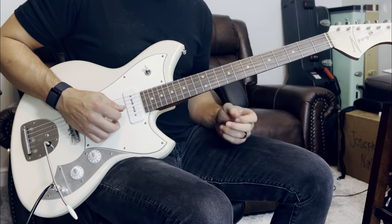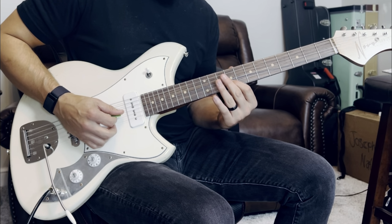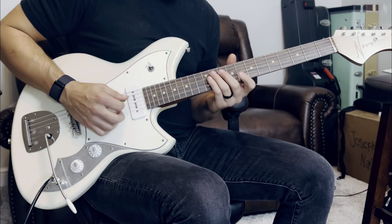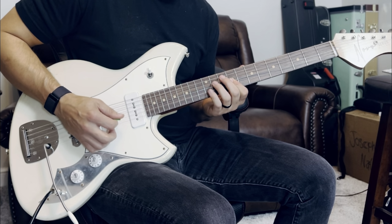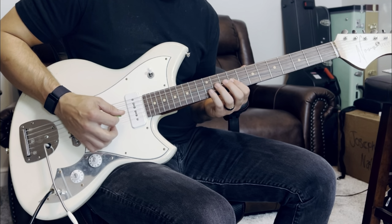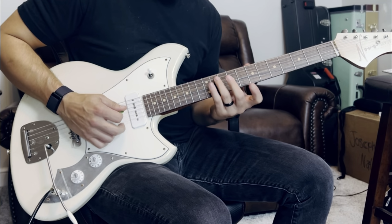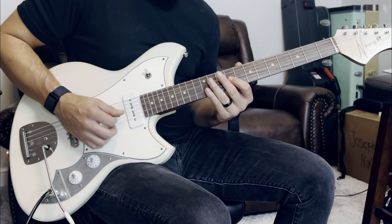And when that second verse comes in, you're going to do a little variation. You're going to still be on the ninth fret here, but then you're going to go up to the 11th fret and then the ninth fret of the string below. And actually, it does catch this 11th fret here as well. So, and then you repeat that two more times, but the last two times you don't hit the 11th fret up here. So then you're just going to build into the first chorus coming out of that.